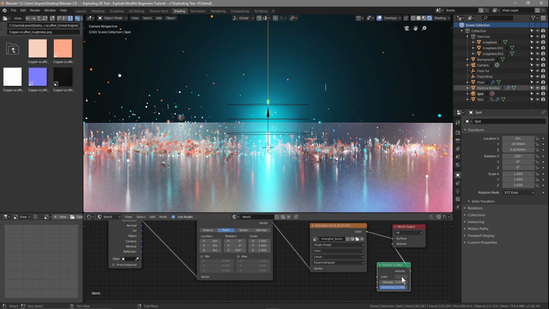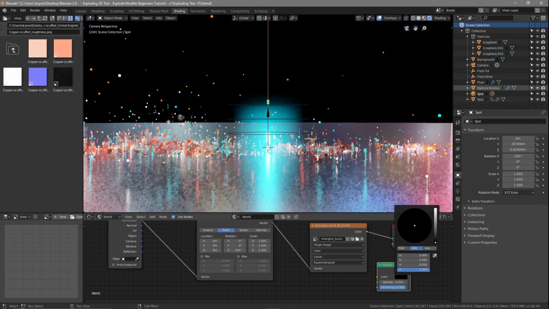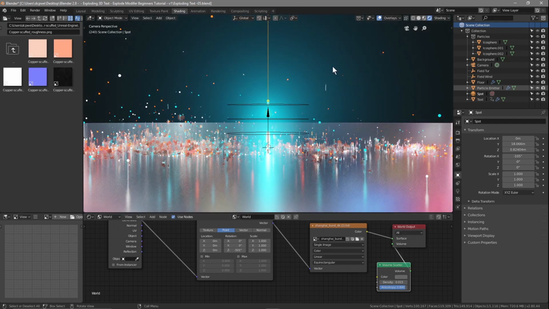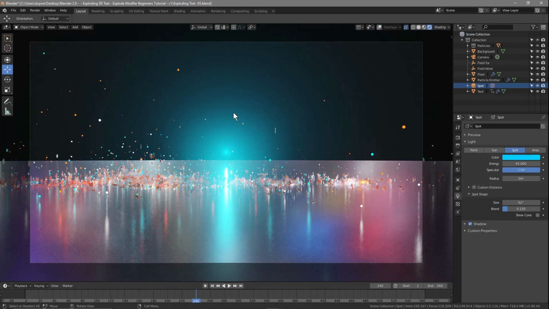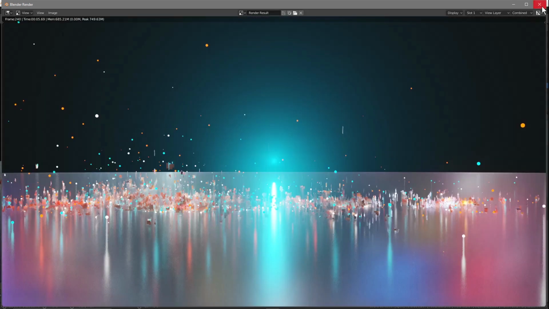And then this option here, the reason why we made it darker, because if you make it full white, you can see it's just all blown out. So as we bring this down, you want to get it to like a grey color. Then you get some of the haze coming off of the light, but then it's not overpowering the scene too much, right? So this is pretty good here. Let's just render it one more time and see. Okay, I'm happy with that.